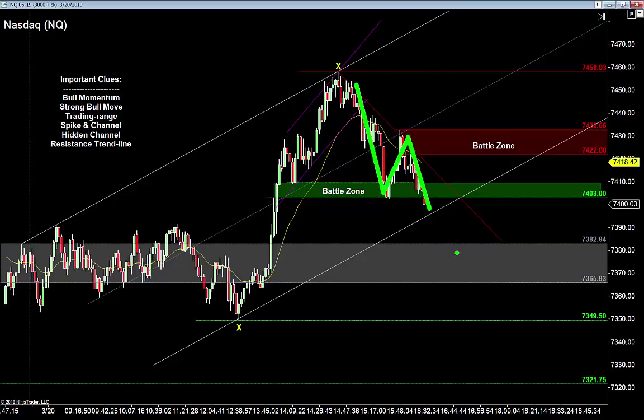What I'm expecting, though, is to see a bunch of sellers up inside this area here. Let's put it this way: if I thought this market was bearish right now, and I'm not saying it can't be tomorrow, I'm just saying that right now, from my point of view, this thing looks like it's ready to go back and retest those highs. We're not quite bearish yet. It's a deep pullback, but I don't see the technical reasons yet for the sellers to really take control of this market. Again, it could easily collapse, and we'll talk about that in a moment as well. But I'm expecting to see some sellers here. If I was a seller, I'd be looking back at those highs, and I'd be thinking, give me a shot here to sell into it.